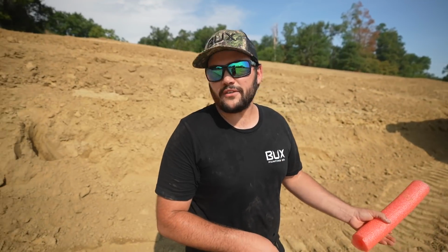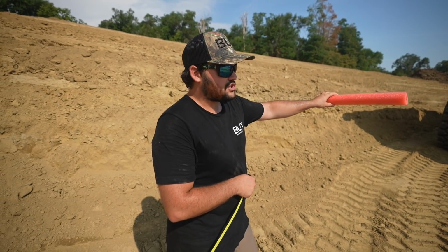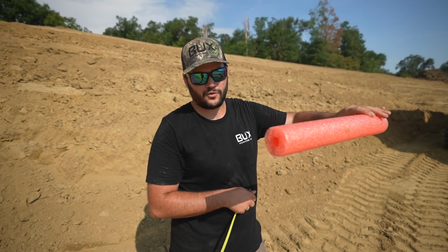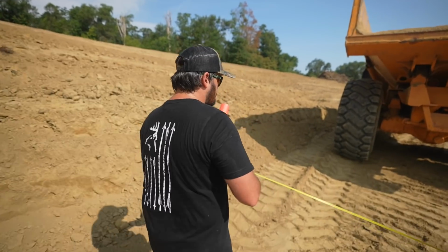So we're just trying to figure out how big of a space we got, and then you figure out how big of a shop you can get. Again, you're gonna want parking on the front of it, which is where the shop house part is. You're gonna want parking on the front, which is where the garages are, and then you're gonna wanna be able to drive a car around it. So you can't make the shop as big as the pad. That's what we're trying to figure out here.